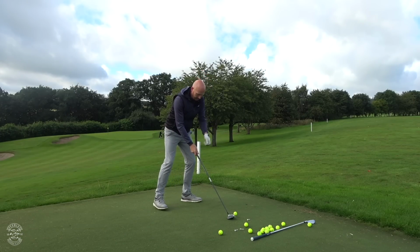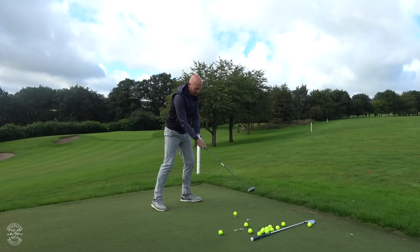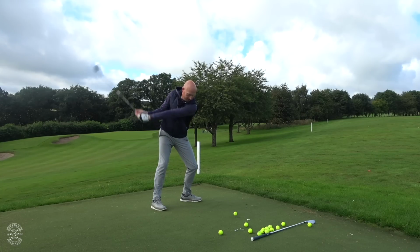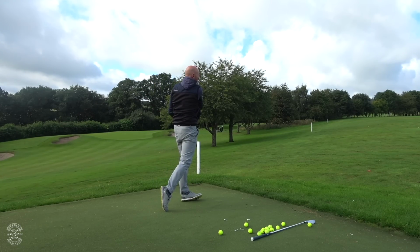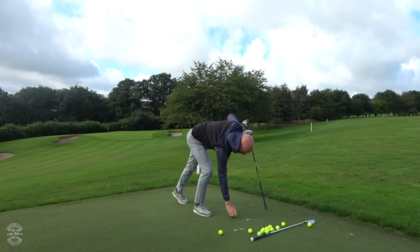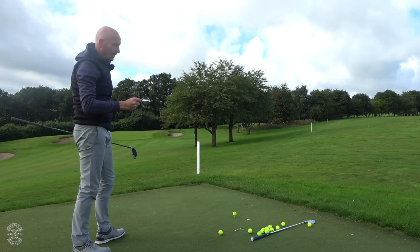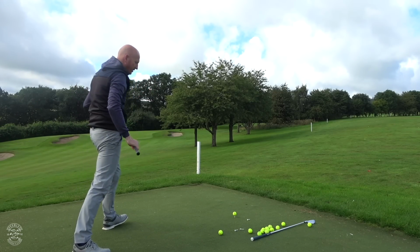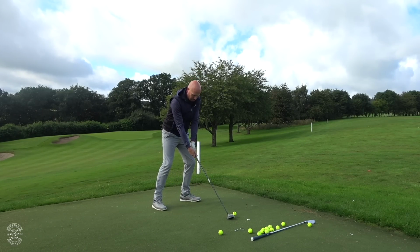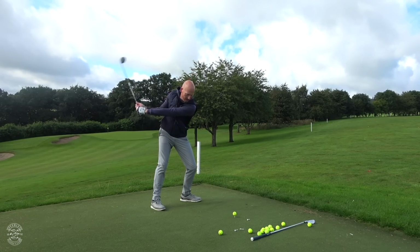Okay, these tees are quite high for a 3-wood. There, just what feels there, and then through. Much easier to keep that club path more neutral. I'm going to hover this, so it's there. Really good compression on it, and as I say, the path of the golf club completely changed. It was much more neutral. It was maybe 1 degree left, whereas he was swinging 9 degrees left before, 9 degrees out to in, to 1 degree left, somewhere into out, but all his iron shots were into out.